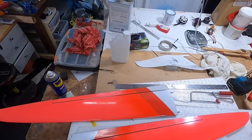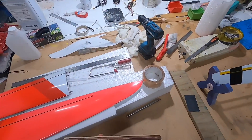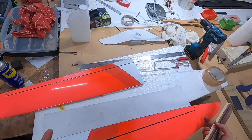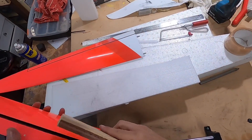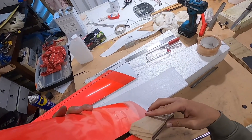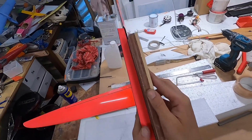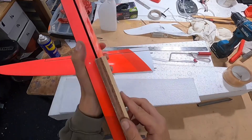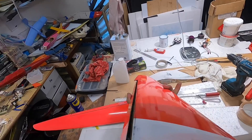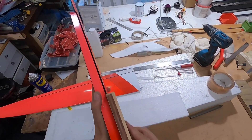So we have cut our control surfaces out. The next thing I do is grab a nice bit of garnet paper on a nice straight block and go along and square up the edge. So I put this in here and you'll see it's squared up. We want to tidy up that face so that as we look along the wing we've got a nice straight line without any fibres and fluff coming off it.